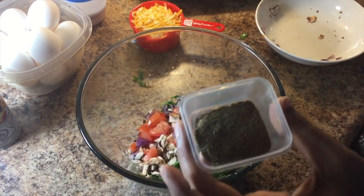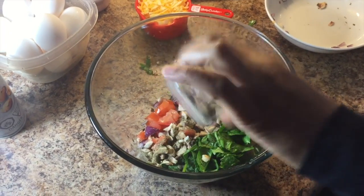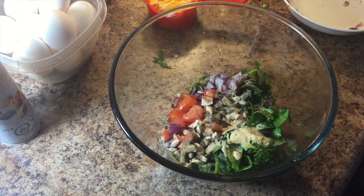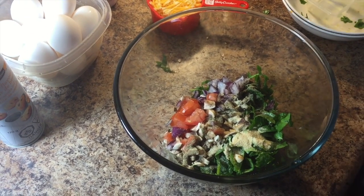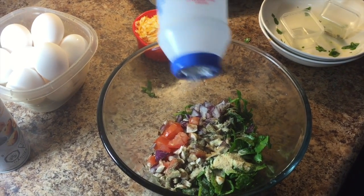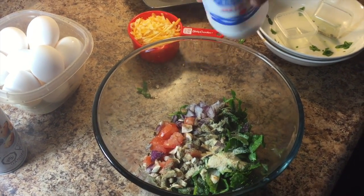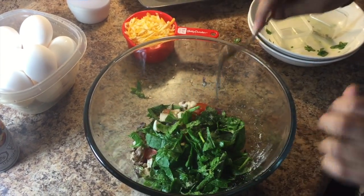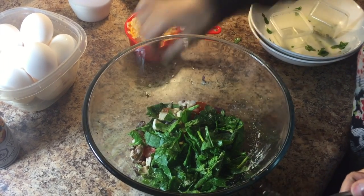Seasoning is quite simple. It's just salt, black pepper, and I also use garlic powder. It's not like using actual raw garlic, because that will intensify the taste, but garlic powder just gives it that little bit of a kick, so I definitely do recommend it.